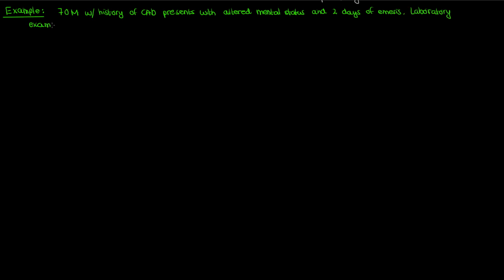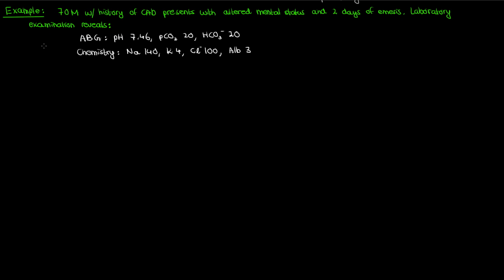So now we've covered the 6 steps for acid-base interpretation. I'm going to now solve an example problem that shows you how to apply these steps and put them together in a clinical setting. Say I have a 70-year-old male patient with a history of coronary artery disease who presents with altered mental status and a few days of vomiting. Arterial blood gas shows the following values, and an electrolyte panel looks something like this, with an albumin of 3. The question here is, what acid-base disturbances are happening with this patient?